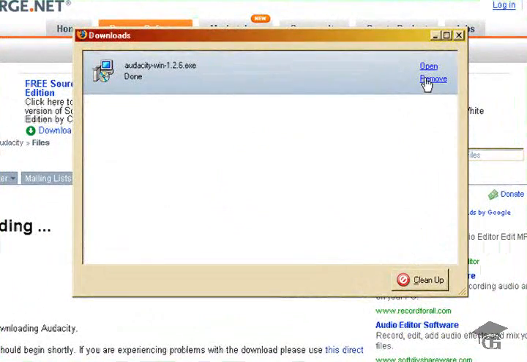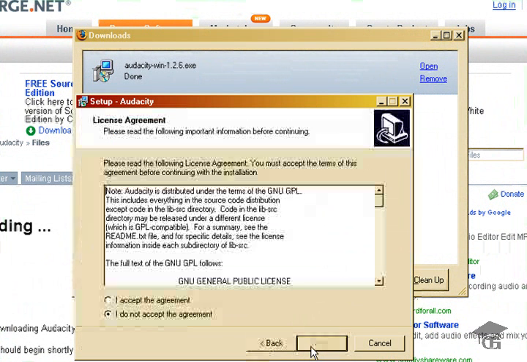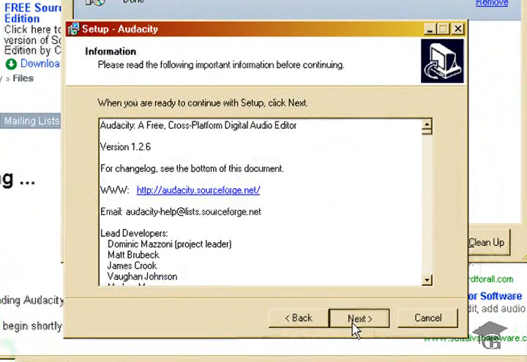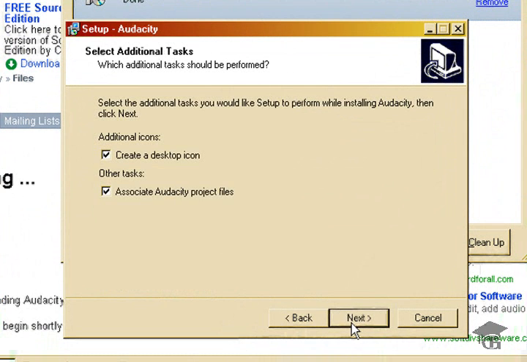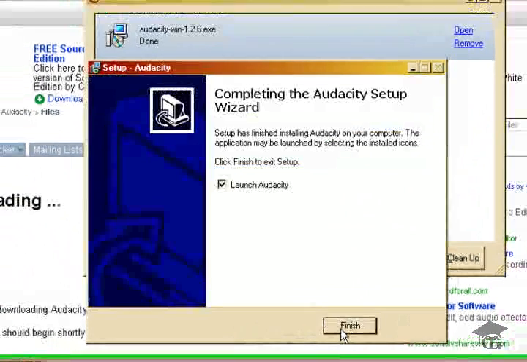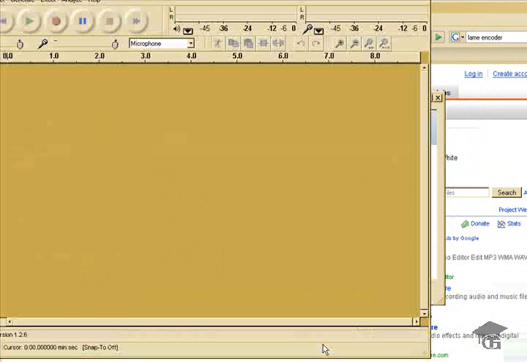Once you have it, you could open it and start installing the program. And there you have it.